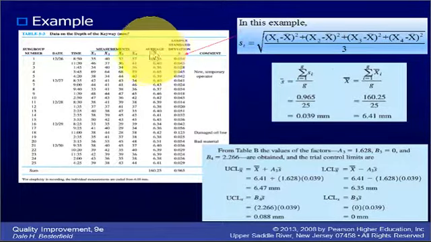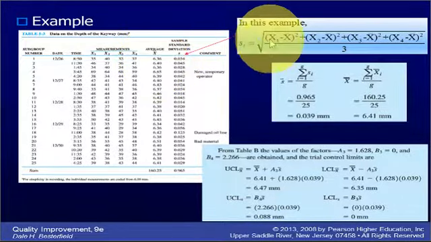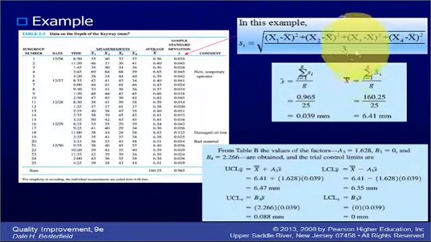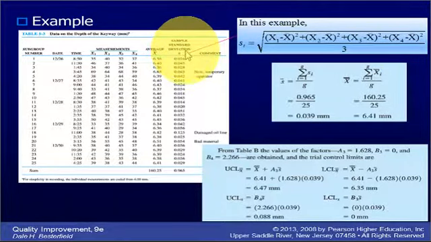You already have computed this X bar, the average of the subgroup. So you can use each data point minus the X bar and then square them up, find the sum, divide by n minus 1, 3, and then take the square root, right? This is how you compute the sample standard deviation for each subgroup.